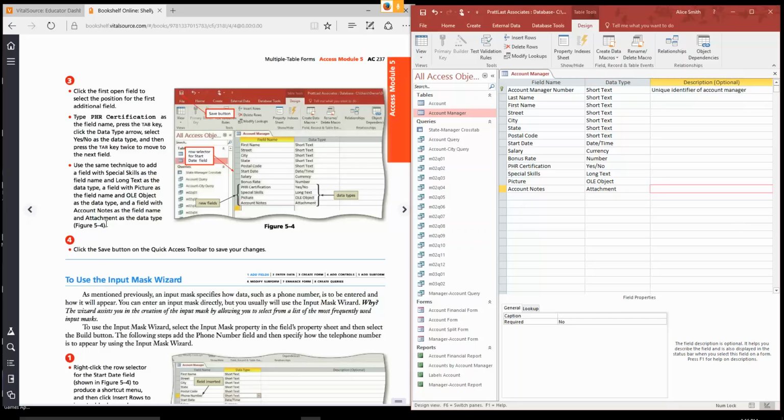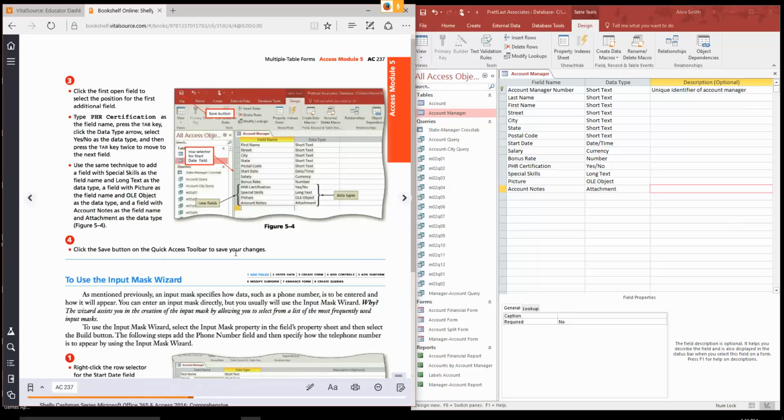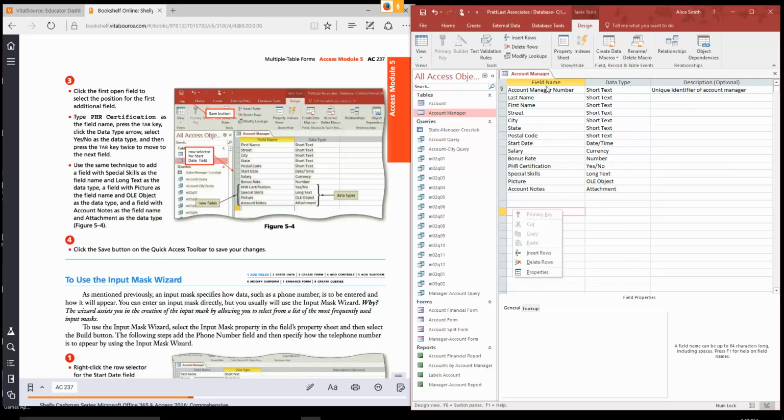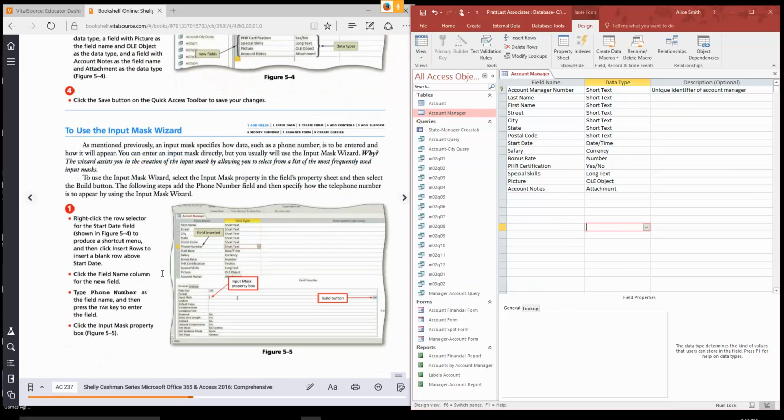Now click the Save button on the Quick Access toolbar just to save it, okay? I don't want to save over what I have. That's all right. It'll work. Now, use the Input Mask Wizard.